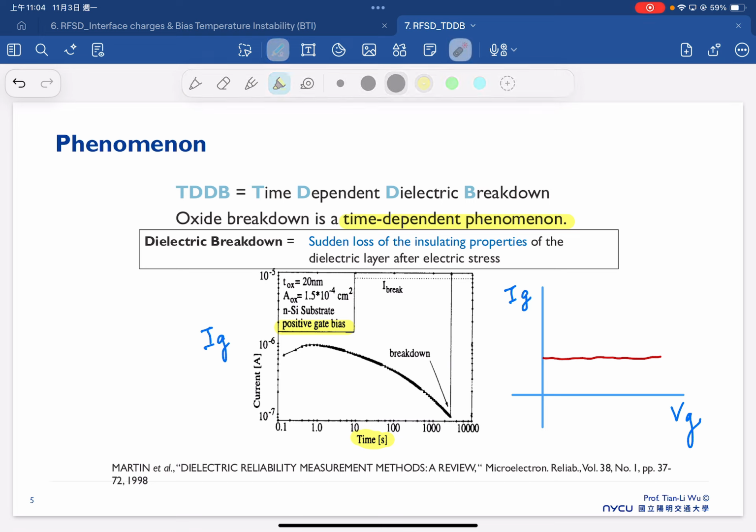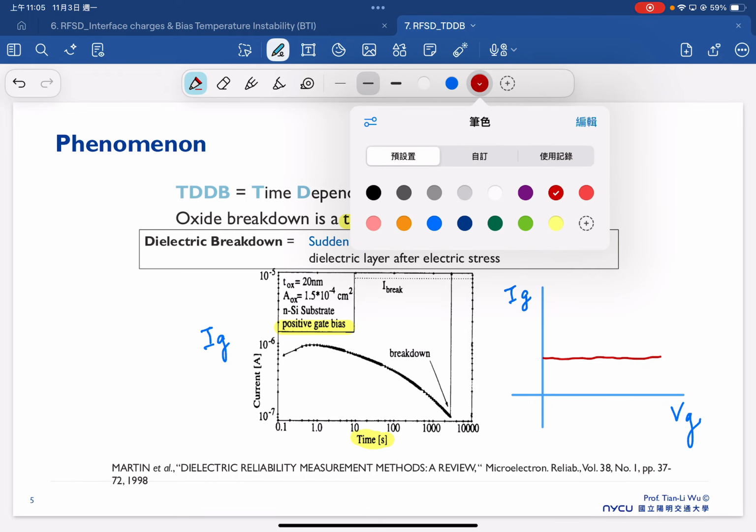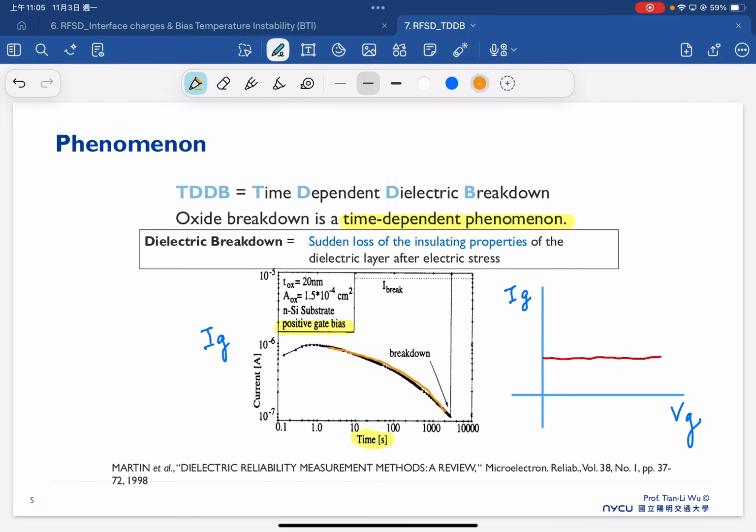So in the beginning, we very often see a slight increase and decrease. There's some reason for this decrease. The decrease of this current is not just due to measurement error or a device issue. It's actually coming from the reliability physics. This part is mainly due to certain negative charge. During the stress, we might start to inject lots of electrons inside the dielectric, and we have this current decrease, which is mainly due to the negative charge injection.